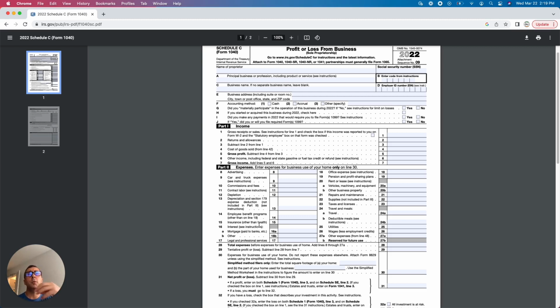So Part II is going to break out your expenses. Some of them are ones you've been paying throughout the year, and others are things you've been tracking, for example, mileage or home office use. And this is where it can sometimes get a little confusing. Like, do I take this expense now, or is it done at tax time? So this helps with that.